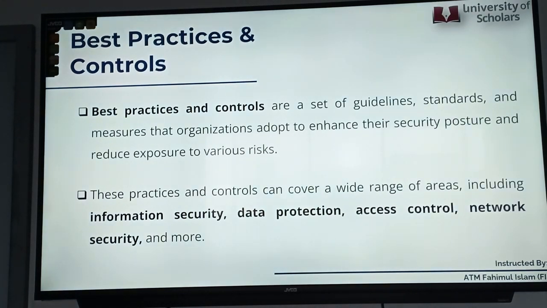So what are they? They are a set of guidelines, standards, and measures that organizations adopt to enhance their security posture and reduce exposure to various risks. These practices and controls can cover a wide range of areas, including information security, data protection, access control, network security, and even more. So these are the set of guidelines or rules and regulations to follow so that hackers cannot penetrate our infrastructure.